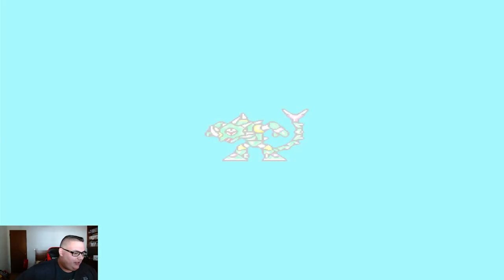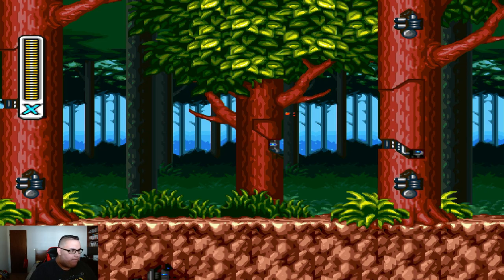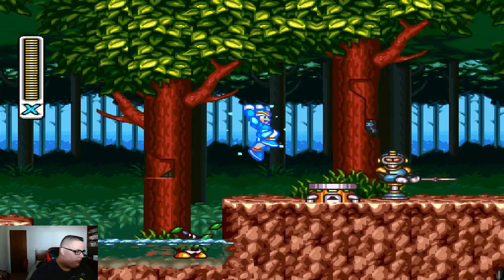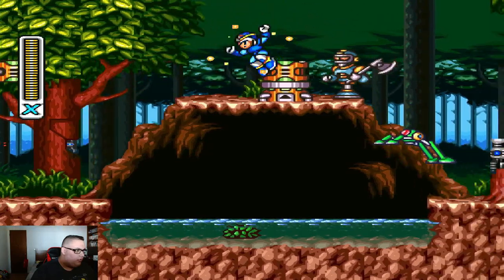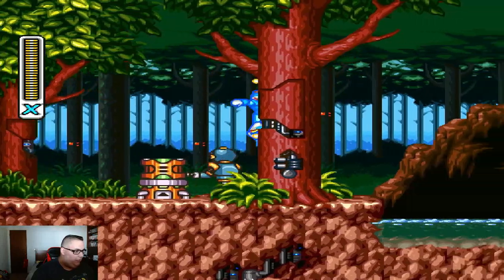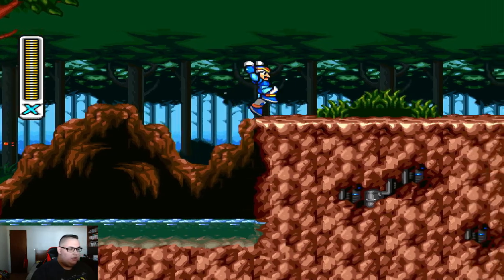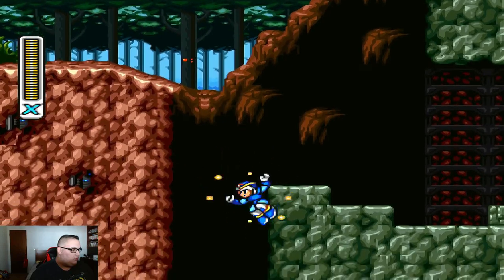And then after this, we're gonna go to Boomer Kuwanger, because Boomer Kuwanger can be kind of tough. I'm just trying to get as much as I can before Sigma. Okay.